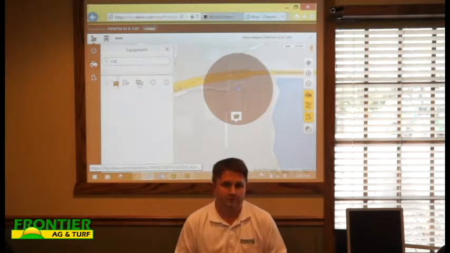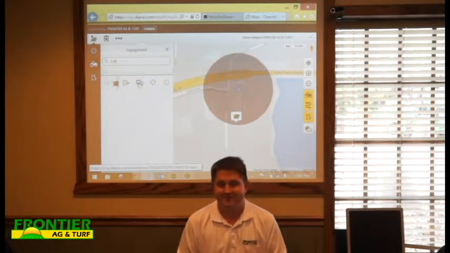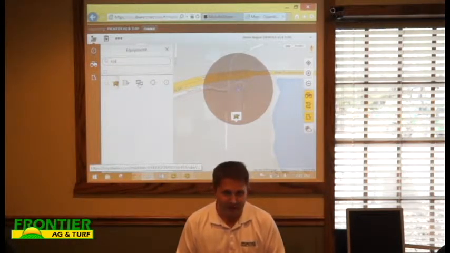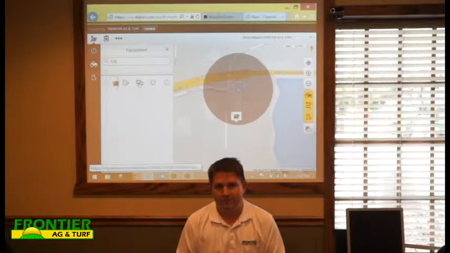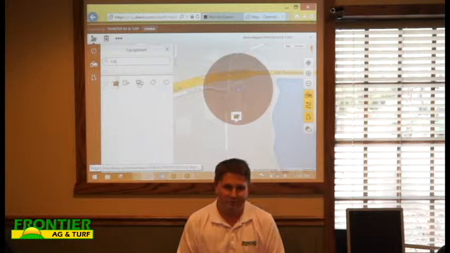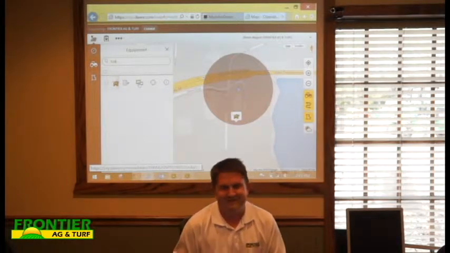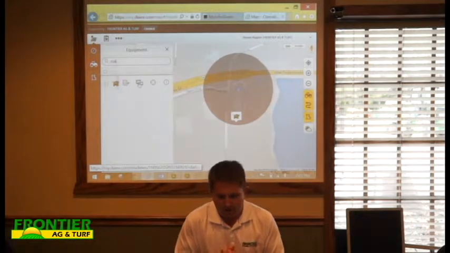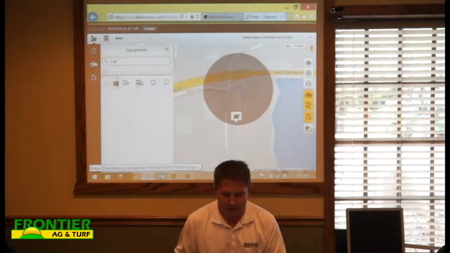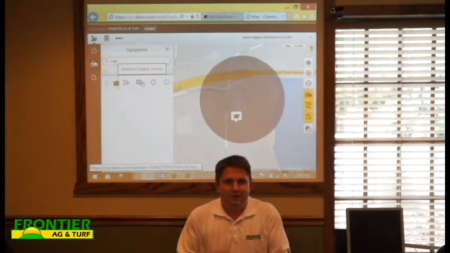When it comes to remote display access, there is no control from this side of things. All we can do is see the display and see what the customer is seeing. This is designed to prevent downtime in the field, try to get over simple problems quickly, and keep our customer up and running. So now I'm going to click on the remote display access icon here, and we will start a remote display access session.